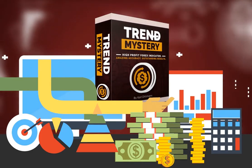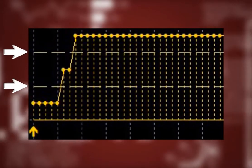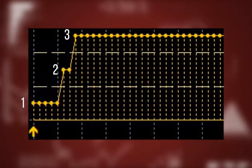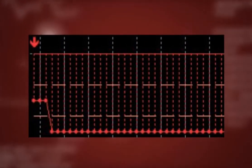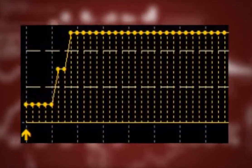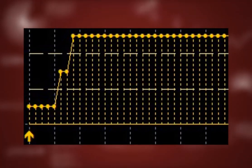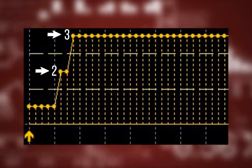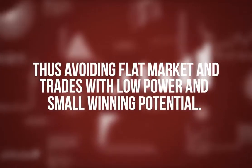Now let's take a closer look at how it works and how you can use it to your greatest advantage. Buy signals appear in the upper part of the oscillator window. See these two dashed lines? They break this part into three sections. In the first section, you would get a normal signal, but a stronger signal in section two. Then, if all three sections are covered, that's the strongest signal with the highest potential for high profit. The same logic applies to sell signals, which appear in the lower part of the oscillator window — the lower the section, the stronger the price movement expected and the more profit potential. You can enter your trade at the first section right away, but it might be a good idea to wait until the signal reaches the second or third section for stronger momentum. You can also skip signals that never make it to the second or third section, thus avoiding flat markets and low-power trades.